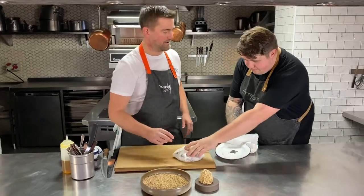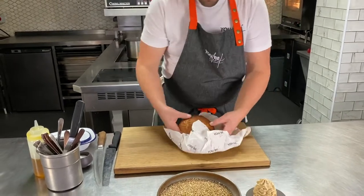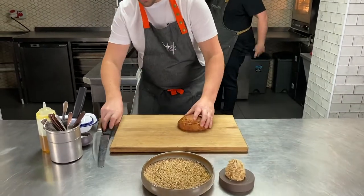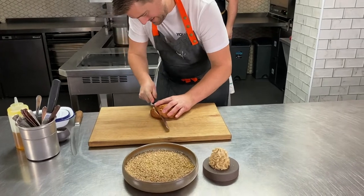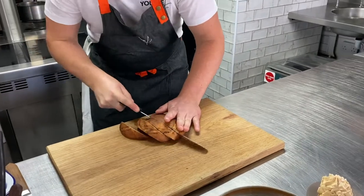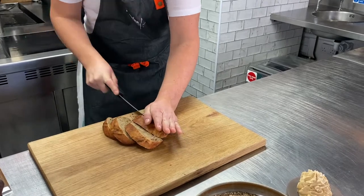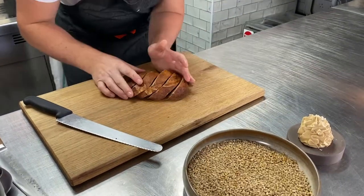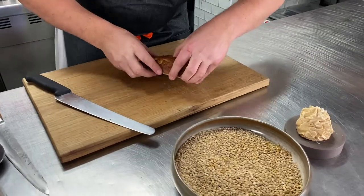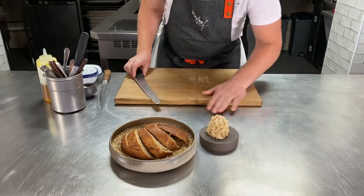Okay, here we go. So Marmite butter is all nice and softened up. Thank you, chef. Got a little bit of barley, just to present the sourdough on. Marmite wafting, delicious. Serrated knife. You can leave it to rest for a few minutes, just so it's not as hot to slice. But I'm very hungry, so I'm going for it now. Serrated knife makes really light work of that. Give it a little fan. Presentation's key. There we go. That's your first part of the weekly menu. Marmite sourdough, whipped Marmite butter.